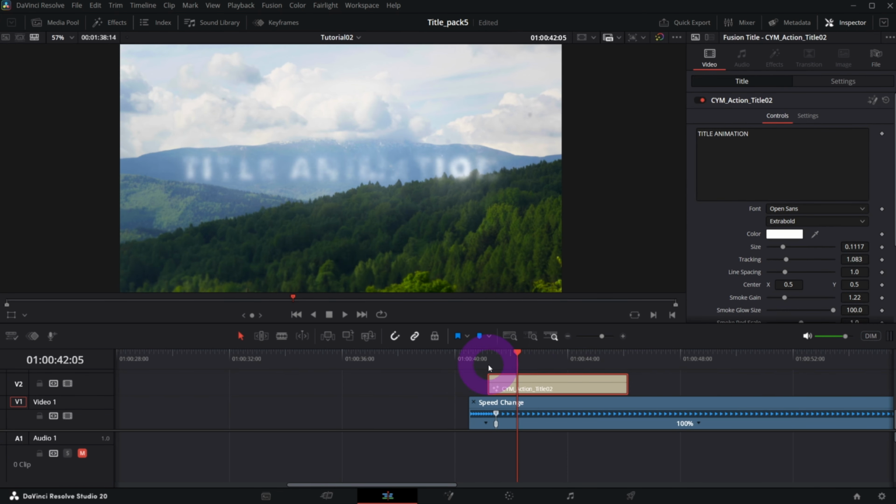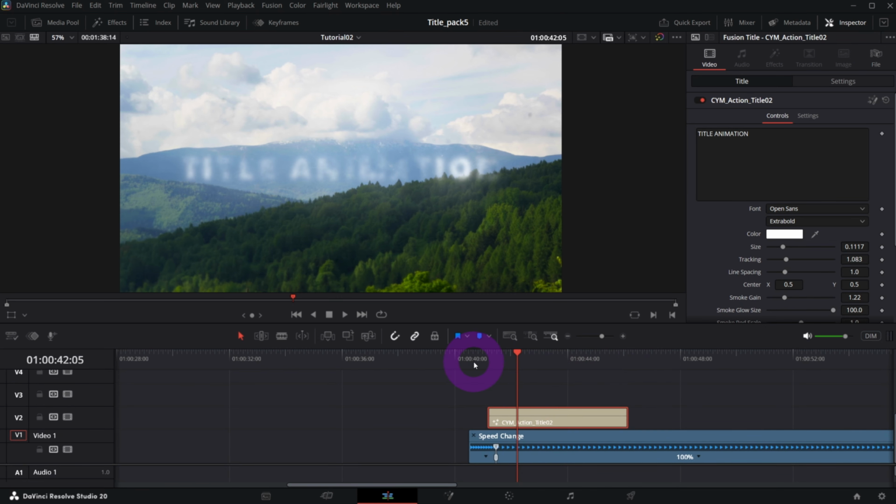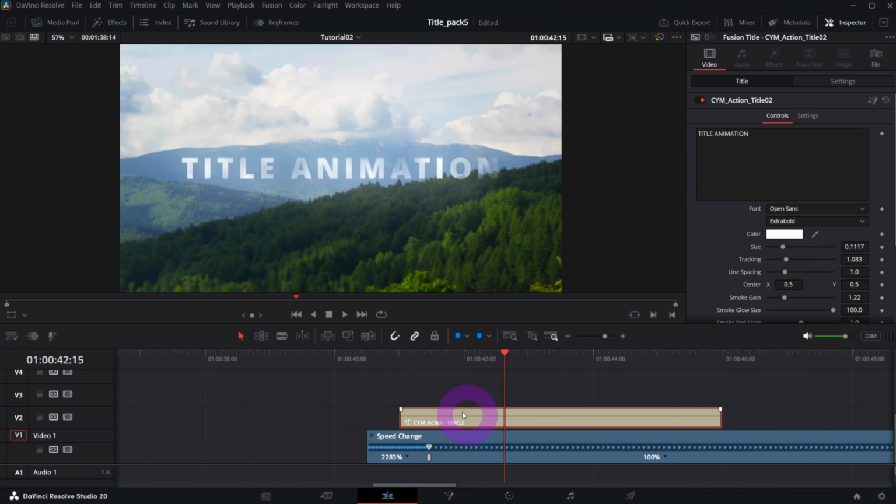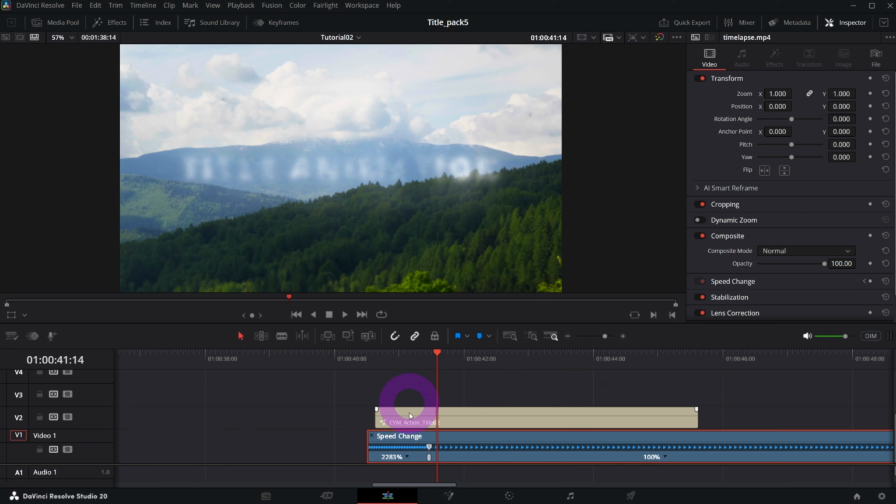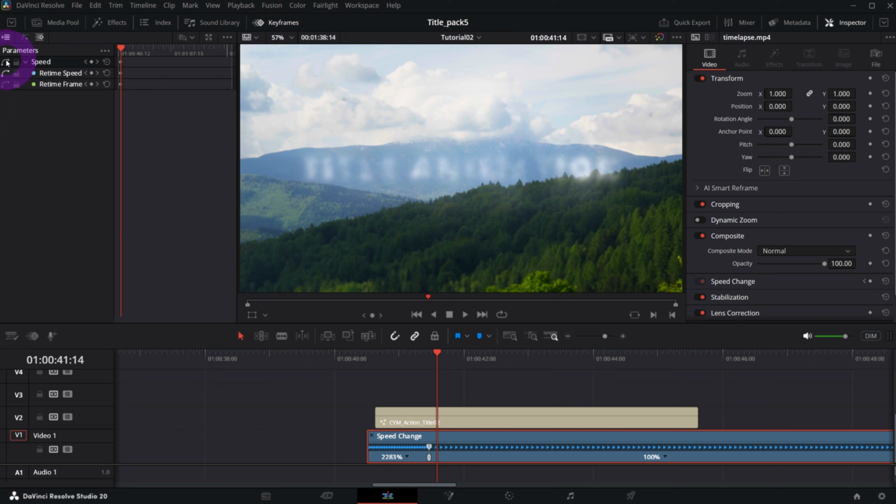And now I can put on top of it my smoke title, but I need to align it right around here. I need to speed ramp this time lapse. So with your time lapse selected, go to keyframes, select the speed, open it by clicking this keyframe curves button, choose detail zoom, and this is our speed ramp, which is linear. So select it and choose ease in and out, so it's more smooth like that.